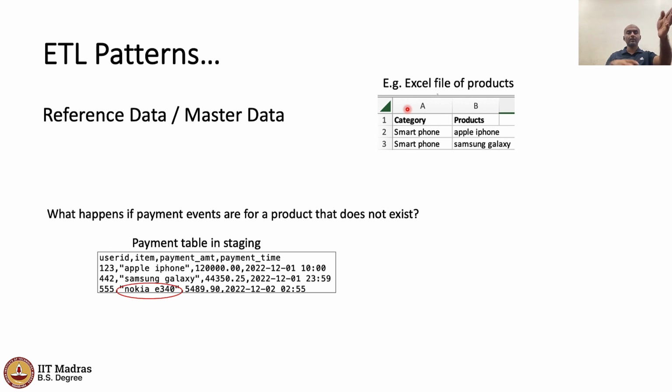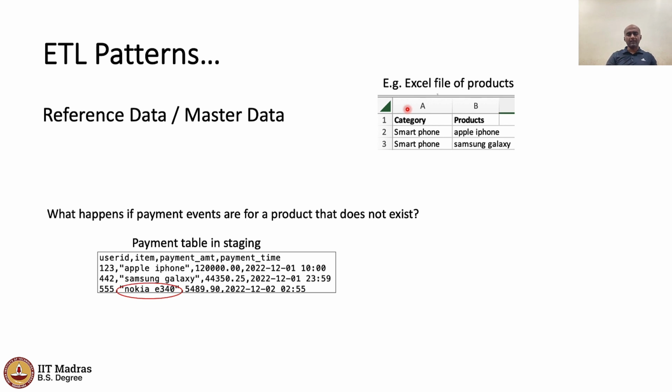But you, as a data engineer building a data platform, you're treated like a second-class citizen, right? You're not actually given that data in real time or refreshed adequately fast. In which case, you're dealing with an older version of the product master list. The newer version is already there. The newer version is getting recorded, and the payments are getting logged against those items. All four of these scenarios are possible.